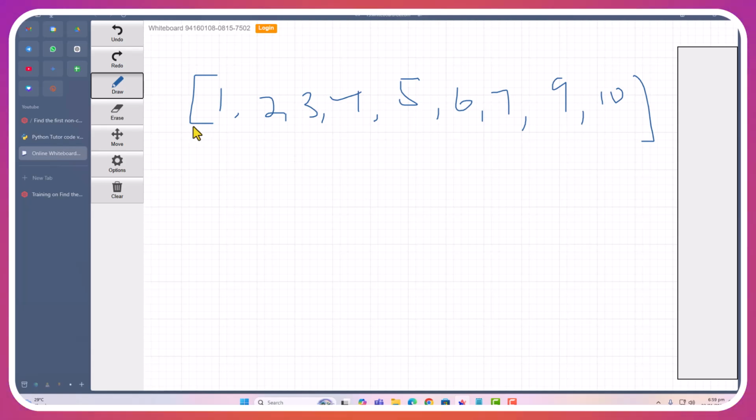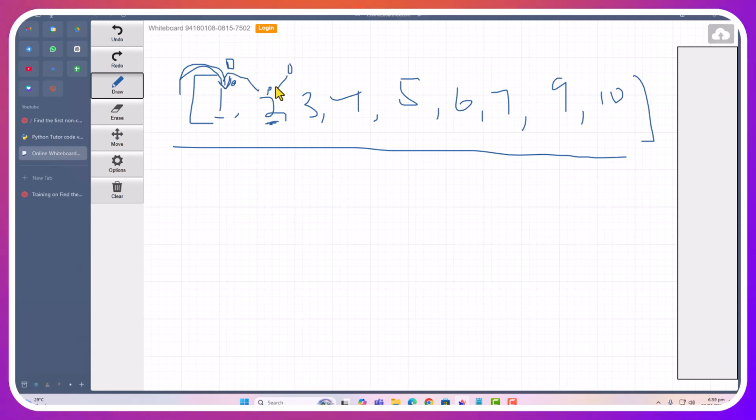Okay, so what I will do now, there's this concept of loops. So I'll go through and then loop. When I enter the array, I pick the first element and pick the second element, then compare. I'll compare this element to this element and see the difference. If the difference is equal to 1, then it means this one is a consecutive number. That's simple. And then I'll move again. At first I'm taking this and this, then I'll move here, then I'll take this and this.